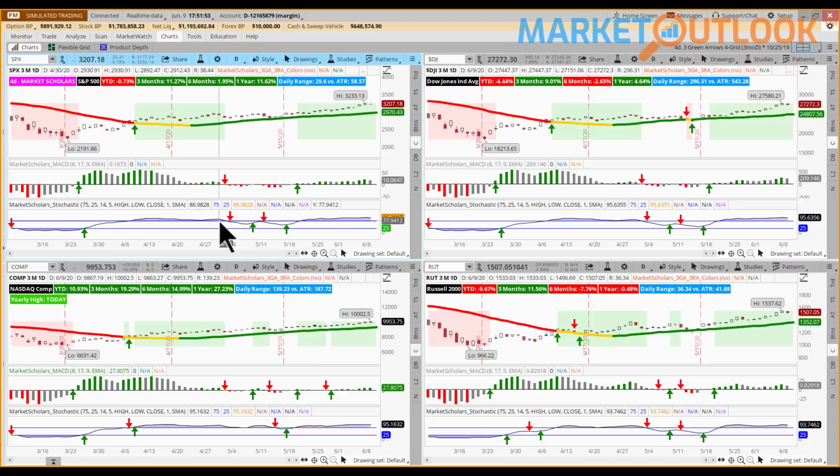For those of you that are newer to that concept, 3 green arrows is just one way to express 3 different technical indicators and whether we would consider them to be bullish or bearish at one moment in time. And so right now is a strongly trending environment. Now, if you've been watching these videos religiously, that should not come as a surprise to you. You can see we've had 3 green arrows on most of these charts for quite some time, going back to May 20th on the S&P 500, and many of the other indices are very similar there. So we continue with our period of 3 green arrows on all of these charts, and it's still all systems go for the most part, despite the little bit of a sell-off today.